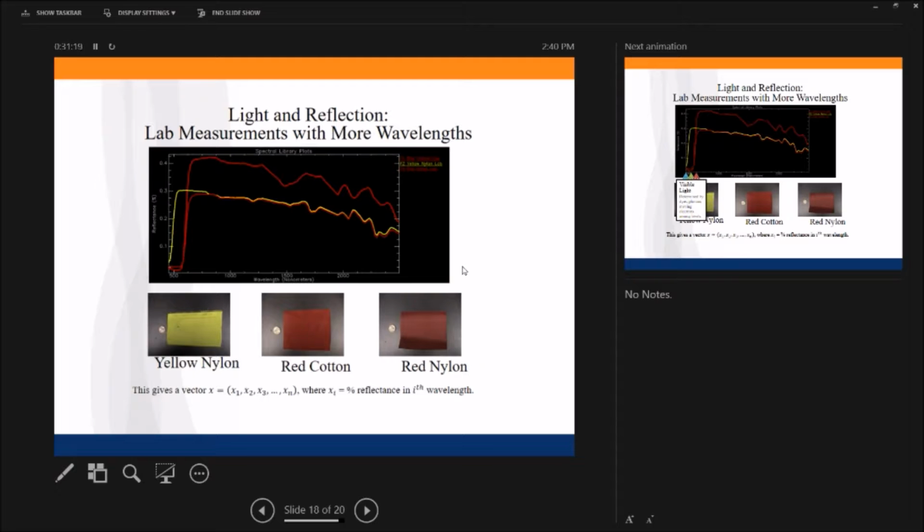So that's why we get a different set of reflection differences over there. And so when you're doing spectral measurements, your input variables are 200 values or whatever your resolution is, the percent of light reflected back over those 200 different wavelengths.